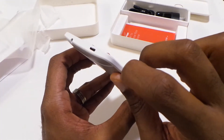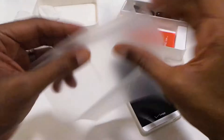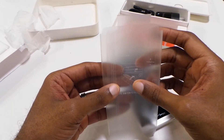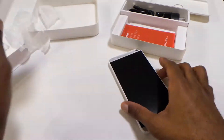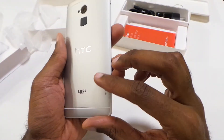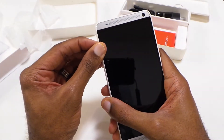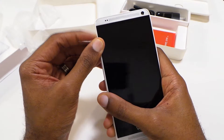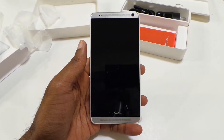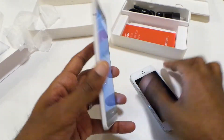It looks like you have a volume rocker here. I have to double check what that is — it may have been on the paper here. Yeah, that's a back cover lock — that's what holds it in. Pretty cool stuff. Let's go ahead and power this up. The power button — or maybe that's the power button, let's try this out. It'll take a little while to power up. So while we're doing that, let's go ahead and compare it to some other devices. We did find the power button on the right side with the volume rocker. That other button is just a cover lock.